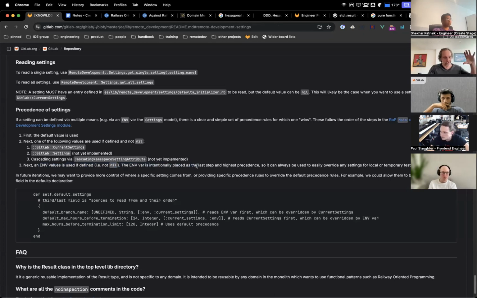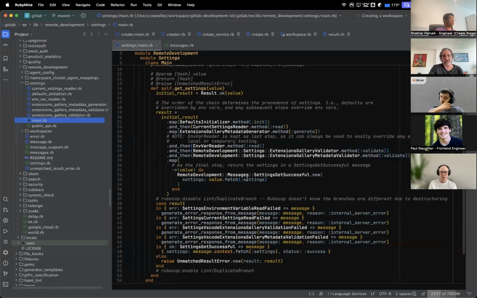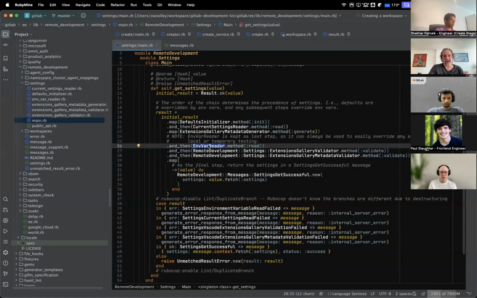It's an easy way to roll things out. If you don't want to write a UI for a setting to let users override something, you can make it an environment variable and then backfill wherever it makes sense, or write the UI or put the settings and options in the sidebar, whatever you need. We use this pattern here, and it worked out really well. One of the things that was really cool is that initially I had the environment variables first, and then I realized what makes the most sense is that these always win.